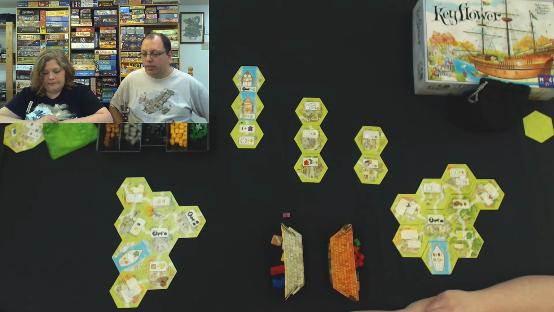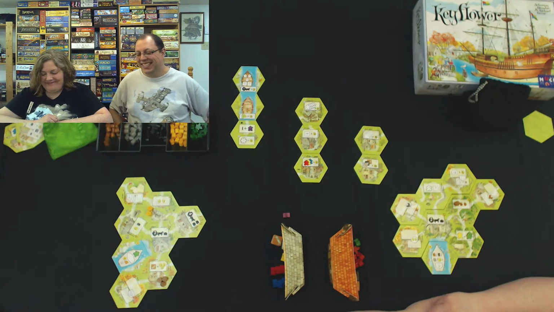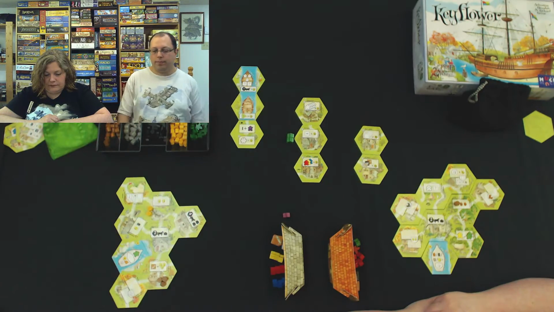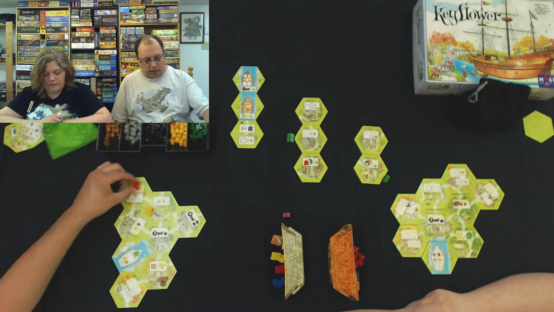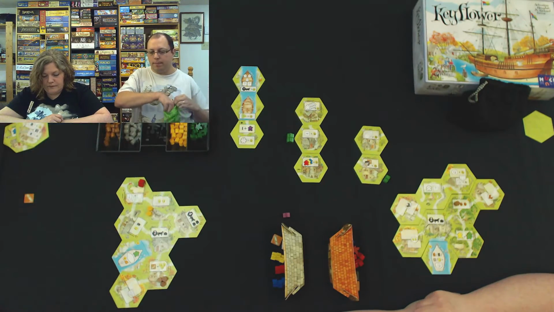Oh, no wonder you wanted skill tiles. Alright, and I'm first player, so I get to go first. Let's do that. I think I might as well do that. Okay. I'm going to activate that to get rid of one of these skill tiles to get 3 more.